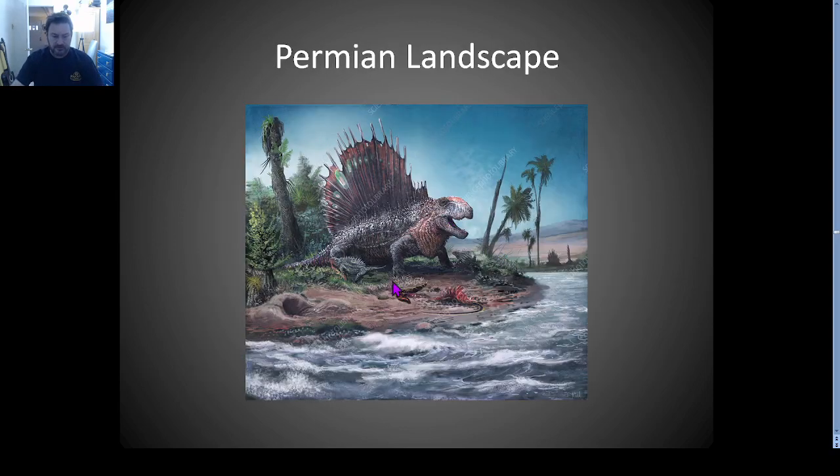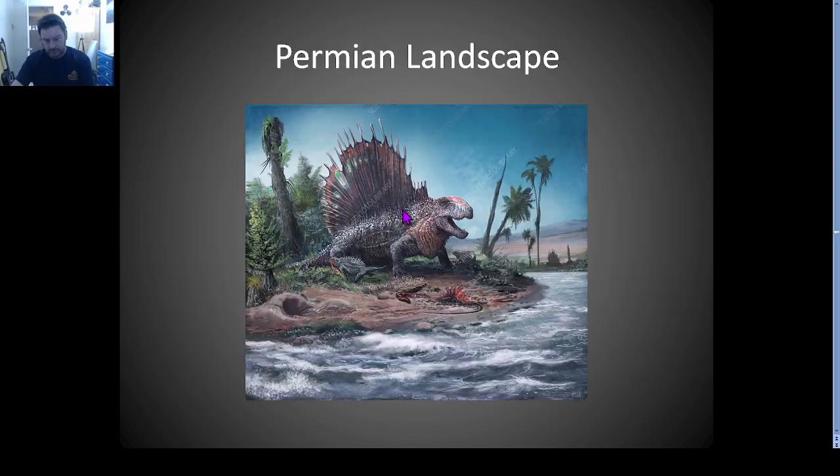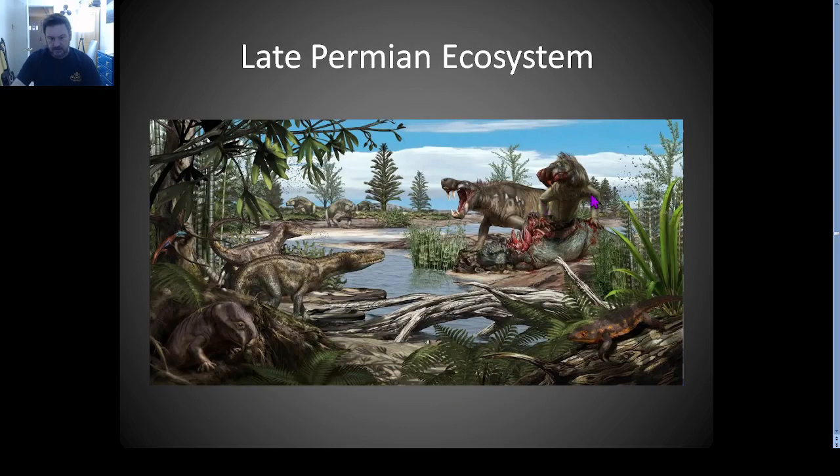Here is another Dimetrodon, sort of hanging out. Got the sail, teeth. Again, you're noticing the different types of teeth. This is interesting. I never saw that. These must be little Dimetrodon right here. I wonder if they look the same. Probably not. Maybe because these are actually extensions of their spine. But cool picture. And so in the late Permian, or really earlier Permian, this guy evolves into these.